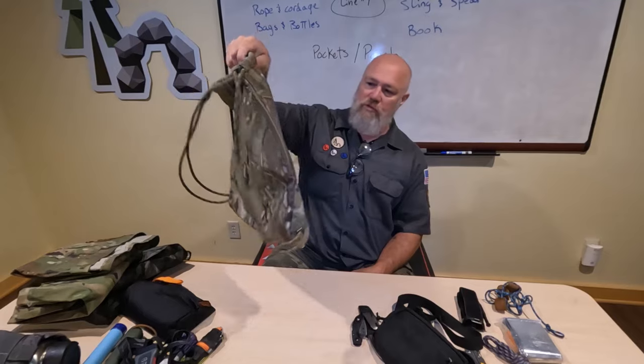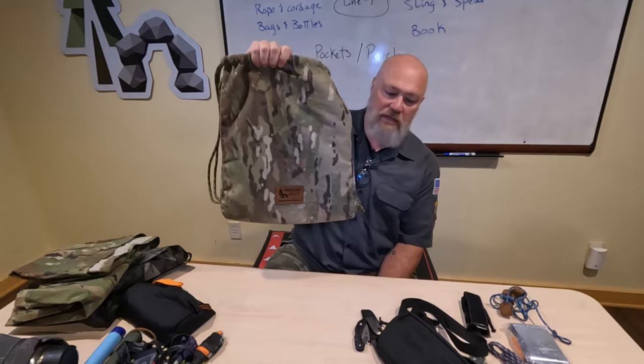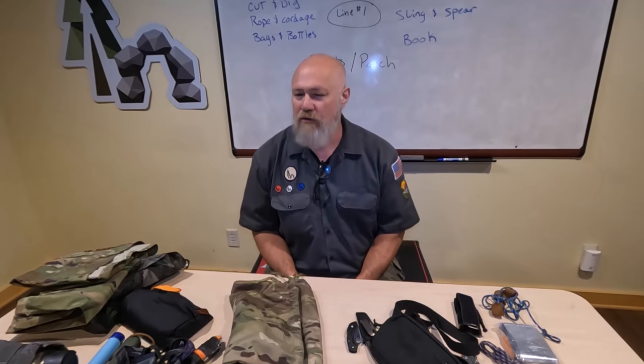If I thought there was even a remote chance I might spend the night out, I would just take my wool blanket with me and maybe a reflective space blanket. So that's all of line one, and it can all fit easily with room to spare for snacks in your Uncivilized Vitality drawstring bag, with everything else in your pockets. Line two would basically be this with the addition of comfortable sleeping gear: a ground cloth, a quilt, a couple blankets, a mat, and maybe a full-size tarp.